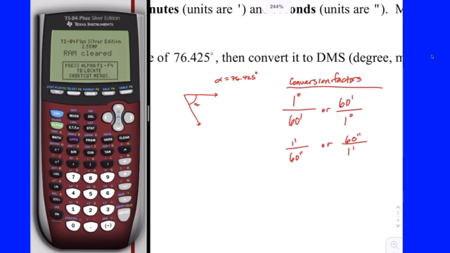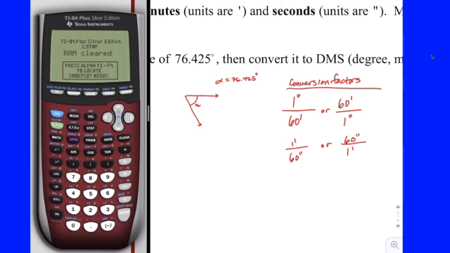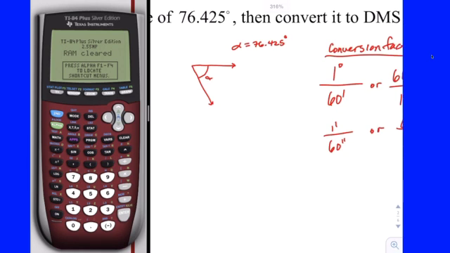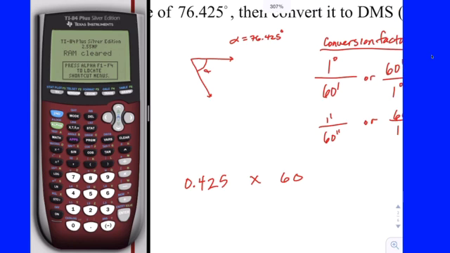Okay, so let's go ahead and convert it. We have 76 full degrees and then 0.425 of another. That's not quite a half of another degree. So when we convert that to DMS, we know it's going to be 76 full degrees. Remember what we just did in the warm-up: we took the fractional part, 0.425, and multiplied it by 60. When we quiz tomorrow, I do want to see these computations times 60.